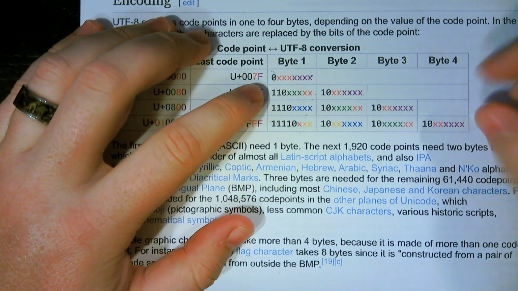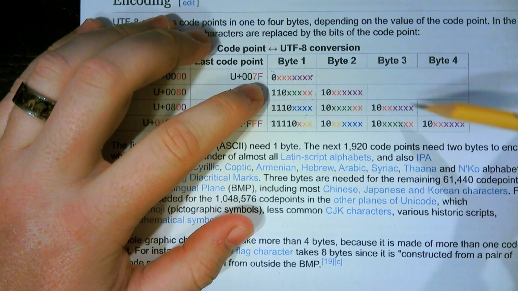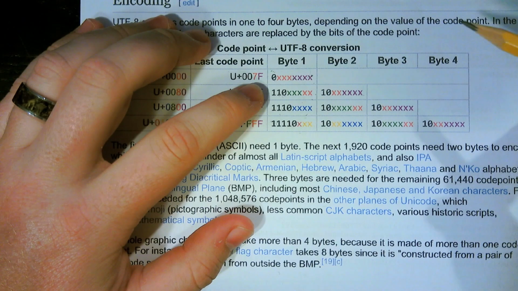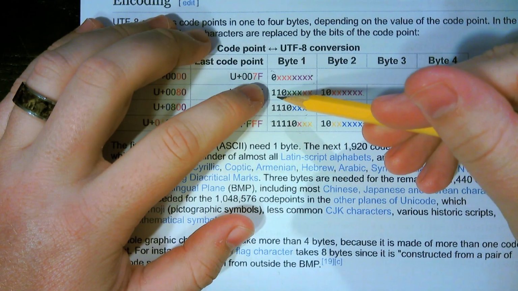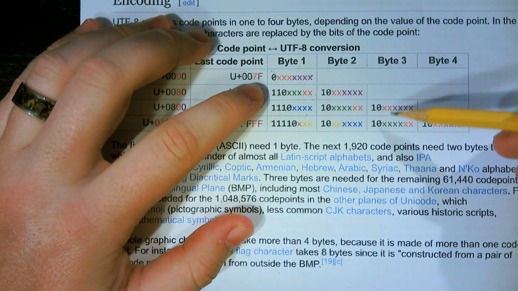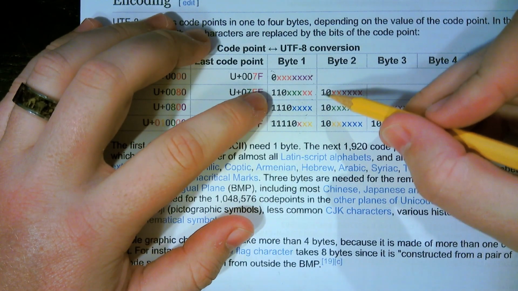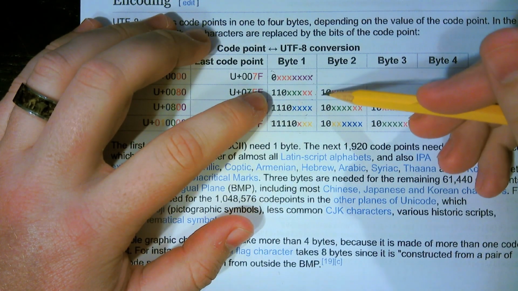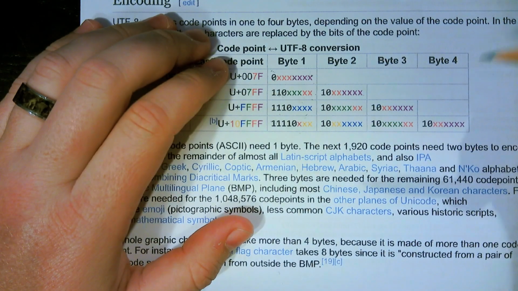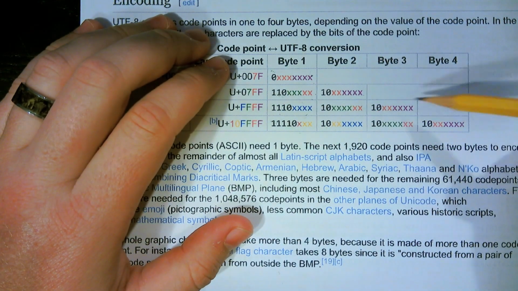You'll notice in all of the bytes that follow, in all the other formatting, the first bit, or let's just call this the 128 bit or the 8th bit, this one on the far left, is always set on all of them.